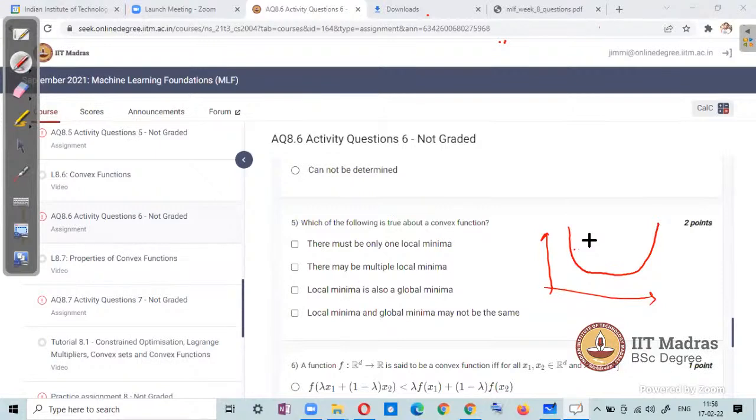Infinite. It's for the semi-definite case, right? Yes. So how many minima points are there? Multiple, yeah. Multiple local minima, but the one thing is that all of them are equal. So it may be a case where we have multiple local minima, but in that case the local minima will be a global minima. It can happen that we may have more than one local minima, but all of them will be equal.